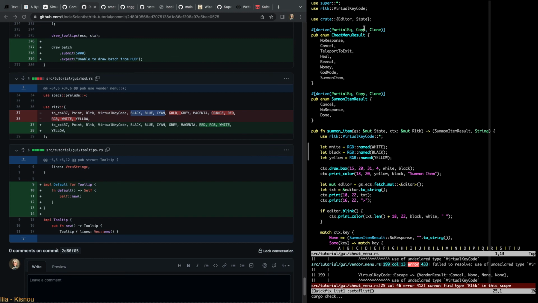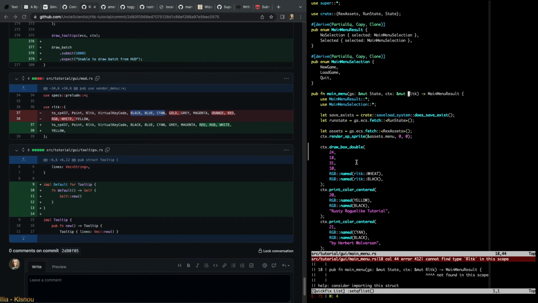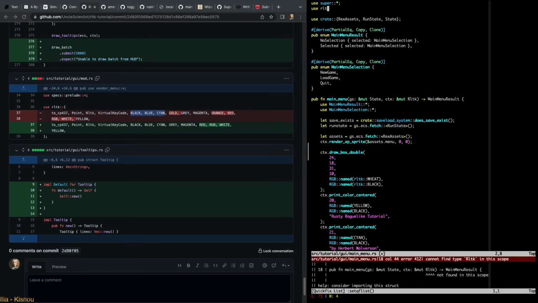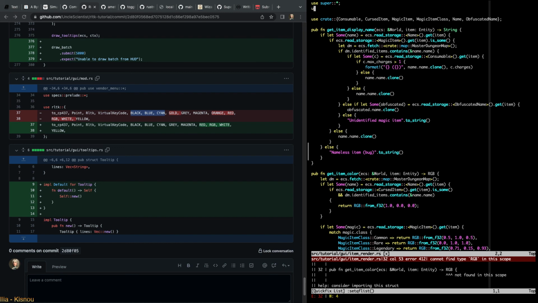What am I doing? That should fix that one, because it should pull in all this RGB stuff, right? Getting closer.